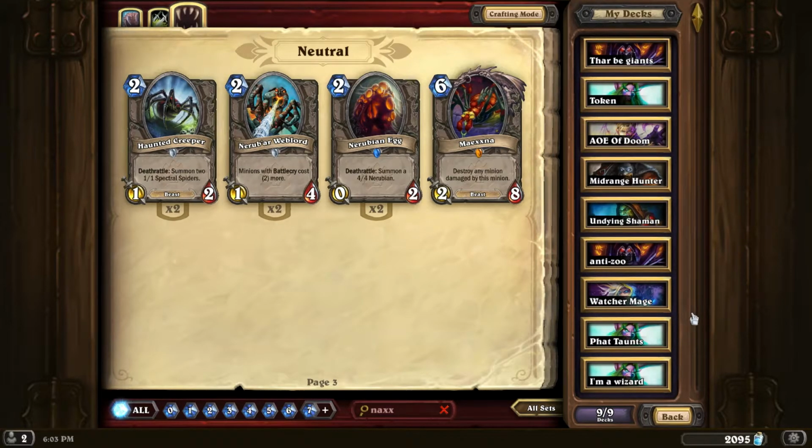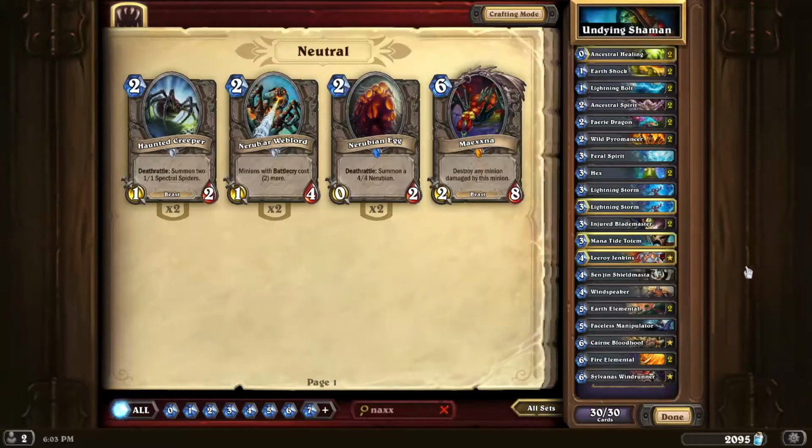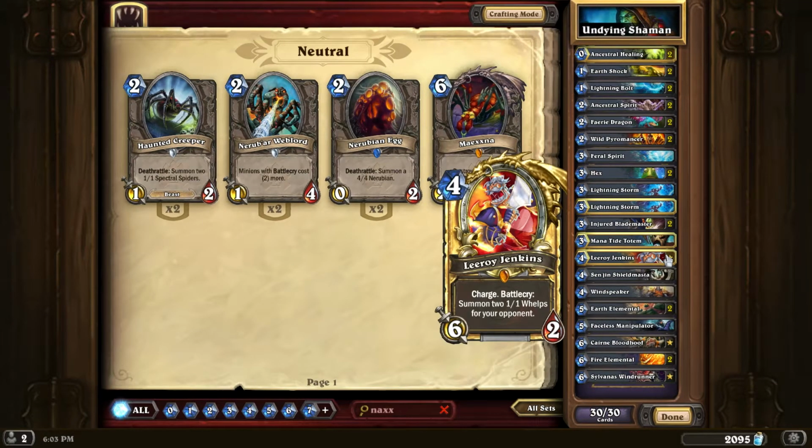Let's look at one of my other decks here. Okay, so Battlecry: summon 2 1/1 Whelps for your opponent. Leroy Jenkins is going to cost 6 mana with this card out. And of course, this applies to any other card with Battlecry.